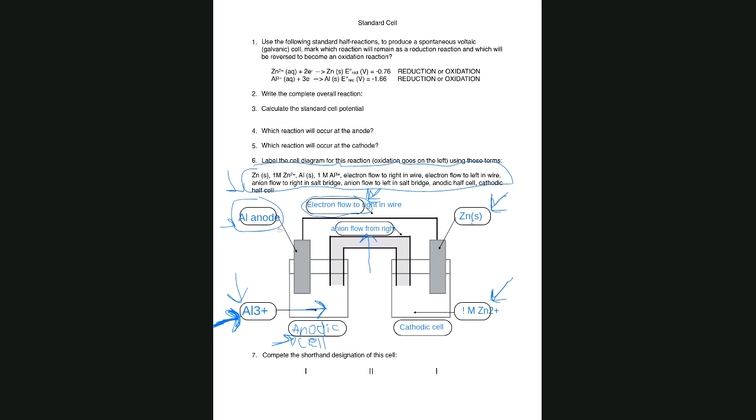So this here is talking about, let me get my pen. This is basically saying the negatives are going to flow this way. And that does make sense as far as the electrons going around, and they're negative. But what's maybe more important is that the cations, the positive ones, are going in the opposite direction. Okay, has anybody got a question about this worksheet?